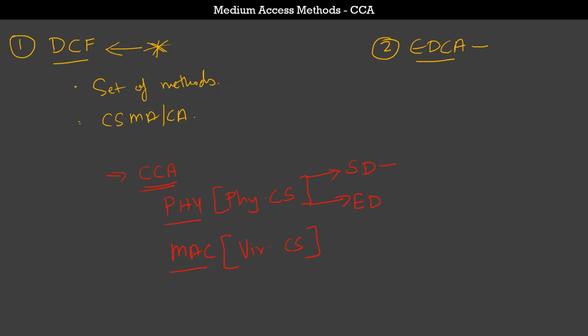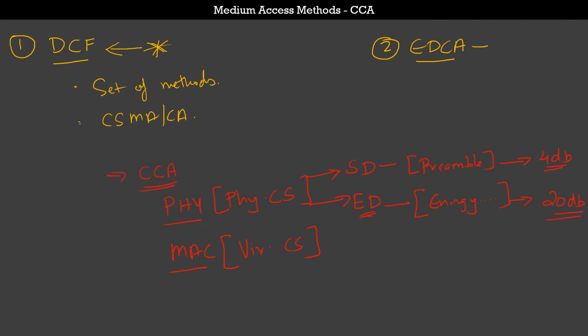Signal detect is essentially the ability of a station to detect the preamble of another transmission which is going on in the air. Energy detect is the ability of the station to detect raw energy above, let's say, a certain threshold. It's because the unlicensed bands that we use in Wi-Fi can overlap with non-Wi-Fi sources of energy as well. So it's important to check for energy detect before deciding whether a frame can be transmitted or not. This usually also means that if the station has a 4 dB SNR, it can potentially hear a preamble of another station in the same PHY or the same channel. Whereas for energy detect, generally the threshold is somewhere around 20 dB above the noise floor.